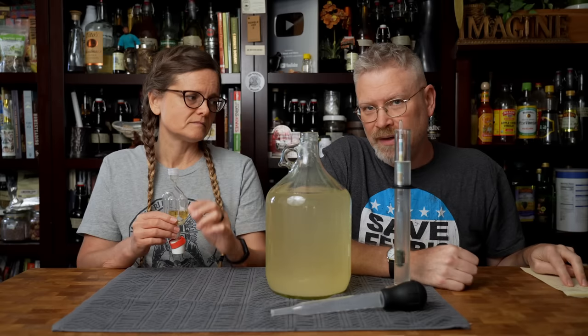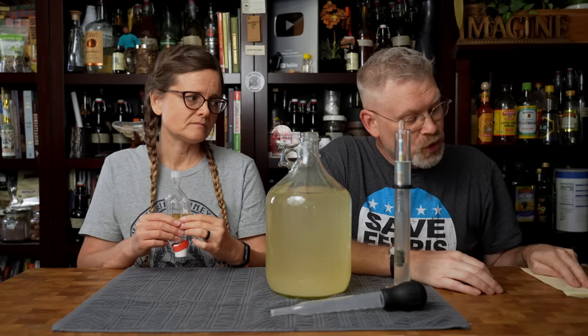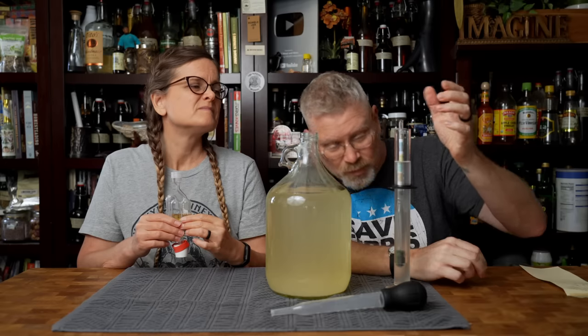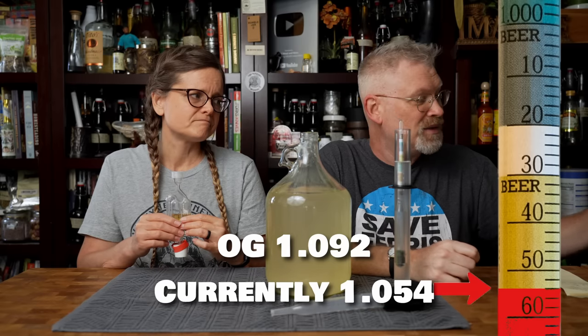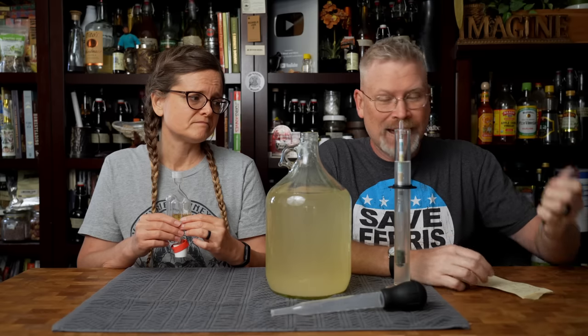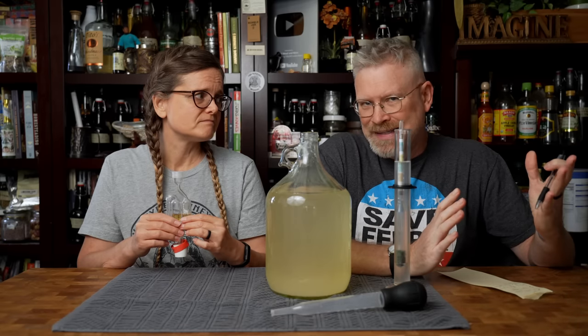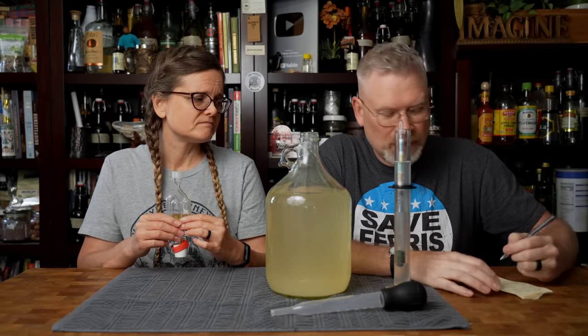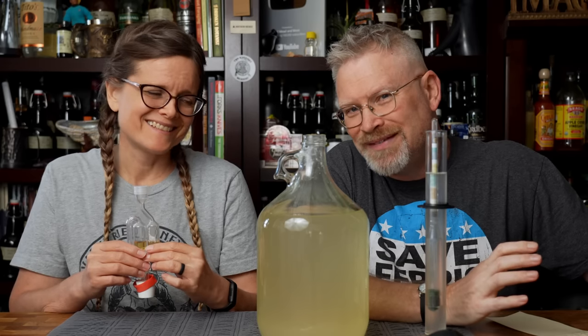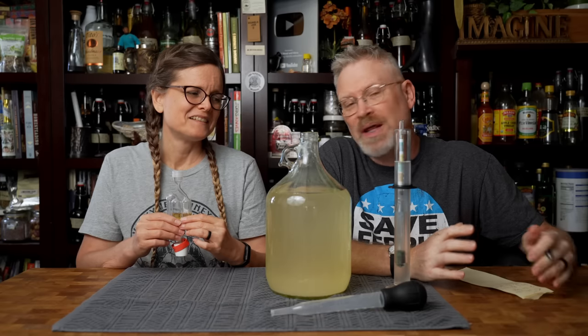We put fermate in here. We put yeast nutrient in. We did 2 pounds of sugar. It's a 1.092 gravity, but it's sitting at 1.054. This thing stalled, and it stalled hard. I don't know if that is by intent that they stall. Somebody that's from Finland, please tell me. Do they always come out sweet? Because we've done a couple of Kiljus and they almost always stall.